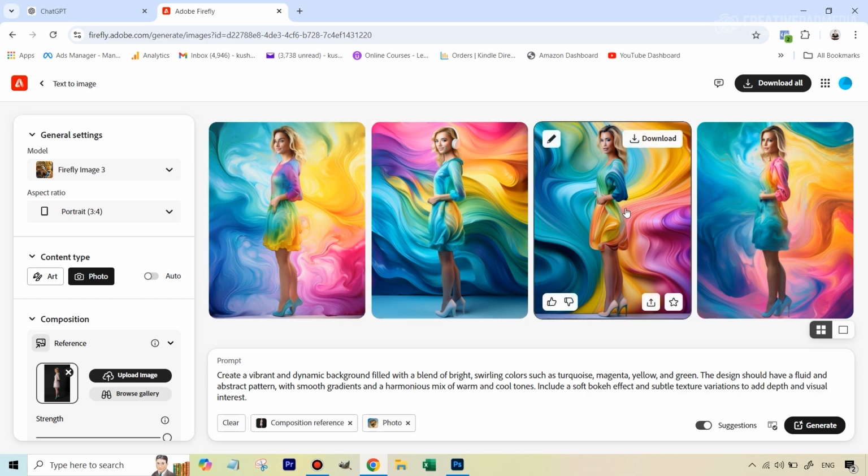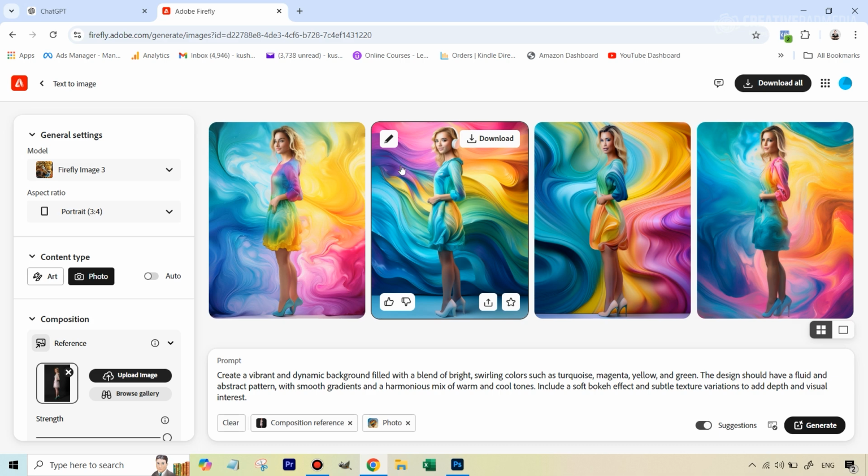Look at the kind of ones that we're getting here. So if at this stage we don't like any one of them, you can hit generate again. But remember, if you're on a free account, you have to watch your credits because they are going to expire pretty soon, and it only reloads after a month. So let's say we just want to be slightly quick about it. So what we do is we just select one of these. But trust me, if you just play around with it a bit more, change the prompt slightly, again by using ChatGPT's help, you get even better looking backgrounds than what you're getting here.